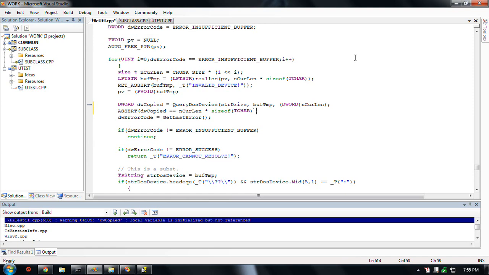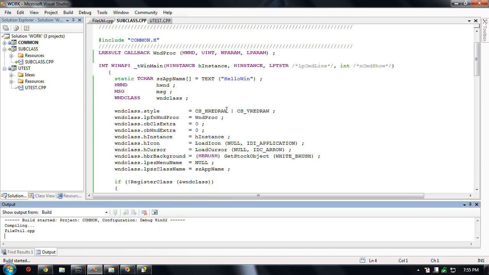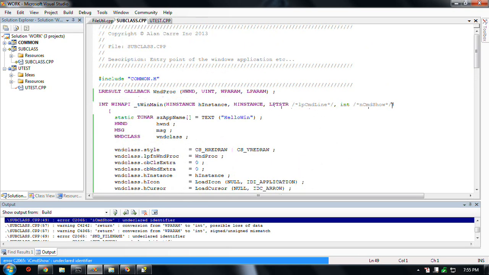Probably minus 1. Usually these sorts of things don't include the null terminator, but I'll know if the assert goes off. Let's see. We'll be calling that. Okay. And I command show. That's this.